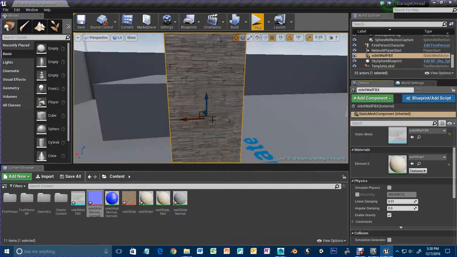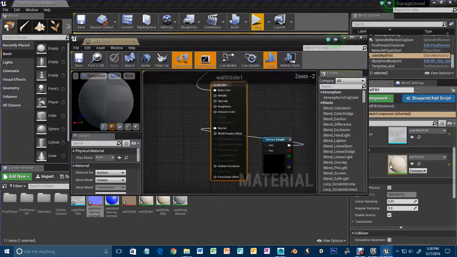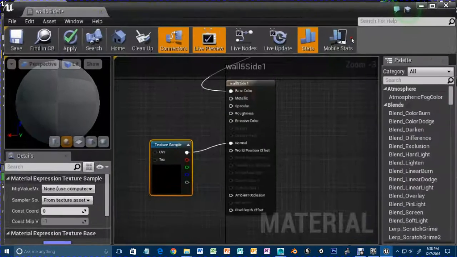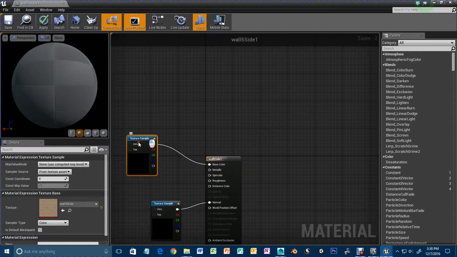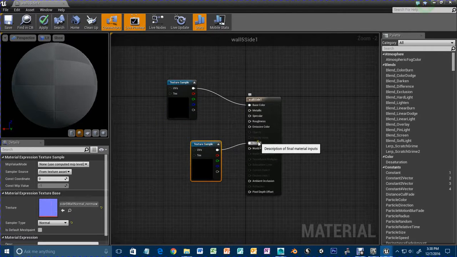All right, so in Unity, all you gotta do is you get a little menu and you can click new material and you can add a normal map and all that stuff. In here, it actually has a node editor, and that's what you use for pretty much everything. So we double click that, boom, we bring up a node editor. Right here you can see that the texture is for our base color, and we're also working with this normal map here, and it looks like it is applied.